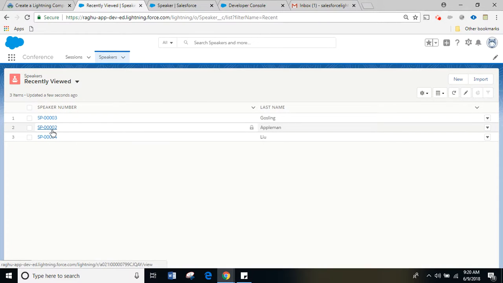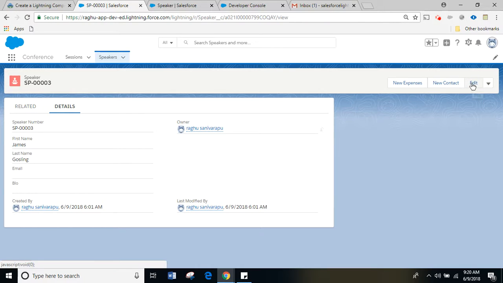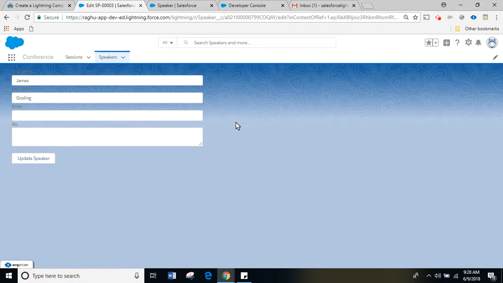Okay. And click on anything, James Gosling, and click on edit. Yeah, there we go. So remember in the previous scenario there was a pop-up which was being shown, and now in this scenario this is the custom Lightning page that we have created.